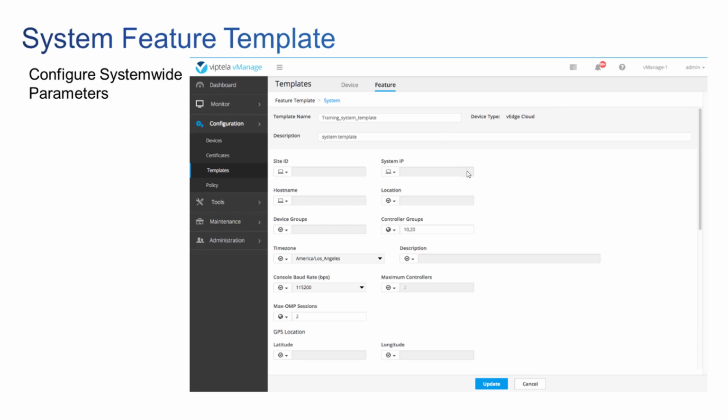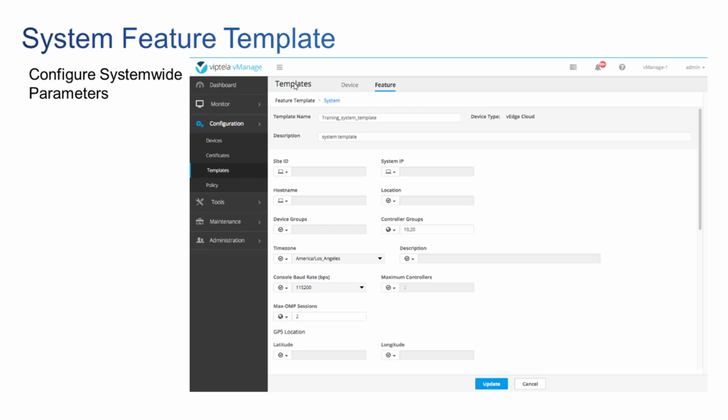Now I had mentioned in the last lesson that there were different icons to the left of each of these variable fields, and we can see the 3 different icons. Site ID is a host-specific or device-specific feature. The check mark here indicates that this is the default value that's applied in the template. So for device groups, it's blank. For the time zone, it's the America or Los Angeles time zone, and so on. The globe here indicates that these are global parameters that would be applied, in this case, the controller groups. And we're going to break down what each of these individual fields represent.